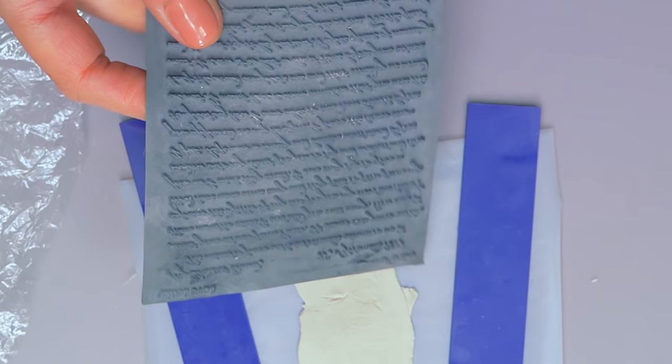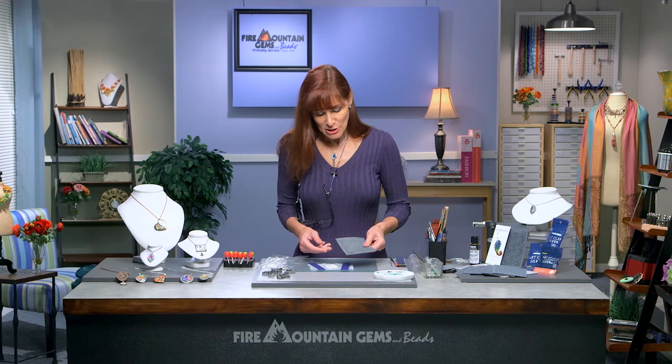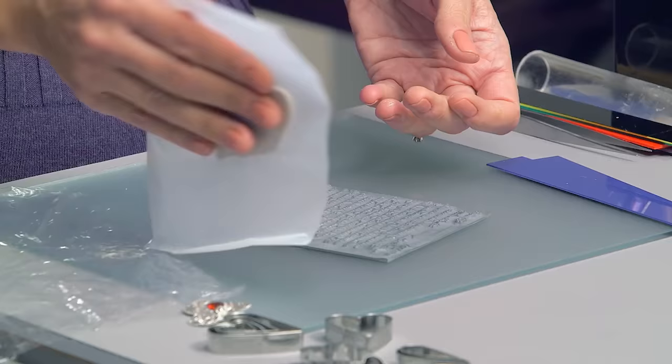And I have several of my stamps here at Fire Mountain Gems and Beads that are available. And they're all wonderful to work on different types of materials, including polymer clay, metal clay, epoxy clay. You can even use them on paper and fabric. So I've pre-treated this with a little bit of my cool slip. And I'm going to remove the slats. And while it's on this backing, we're just going to flip it right over onto the stamp.